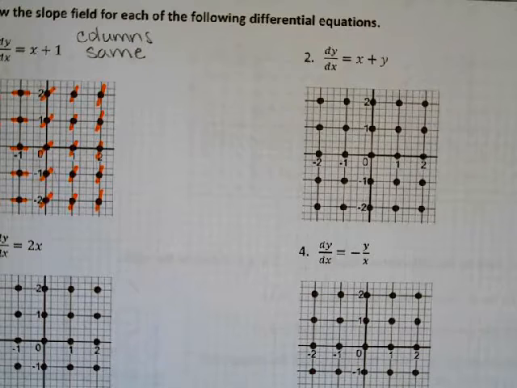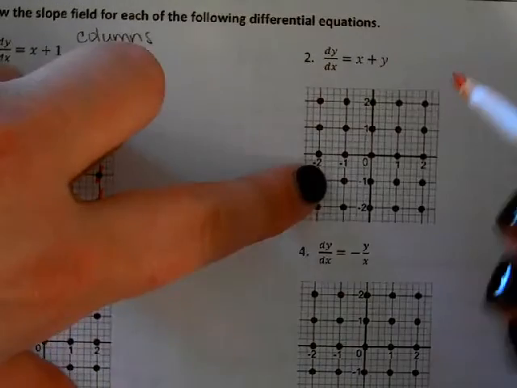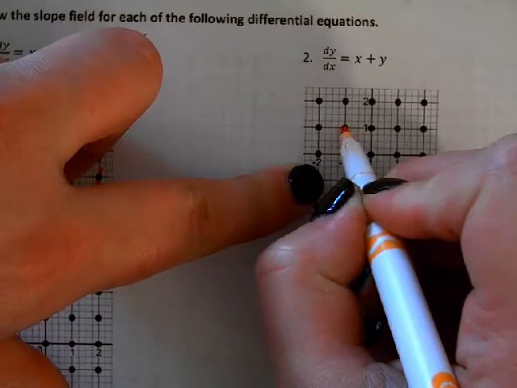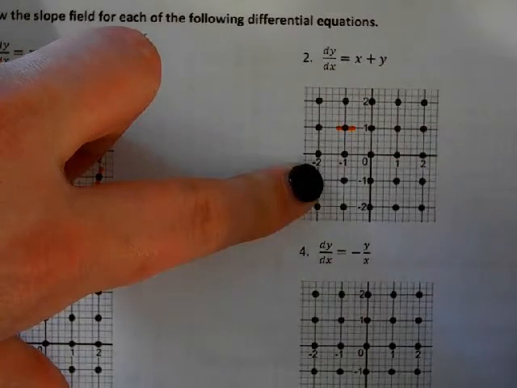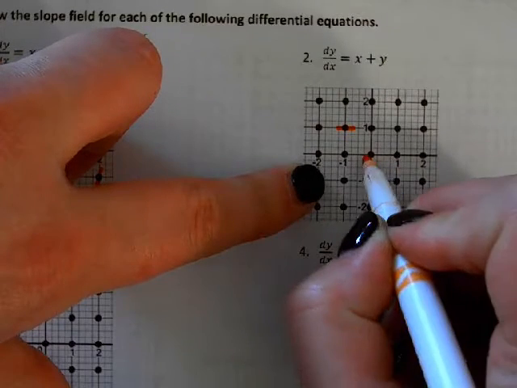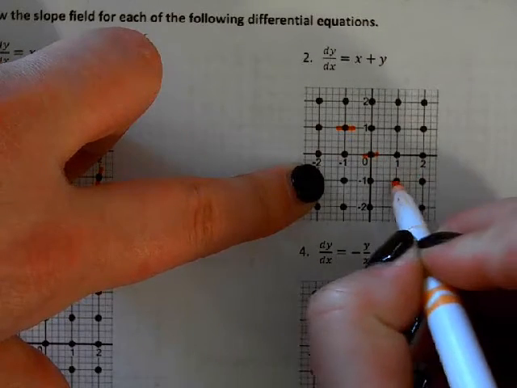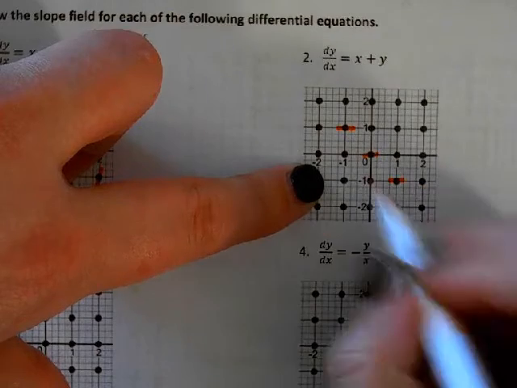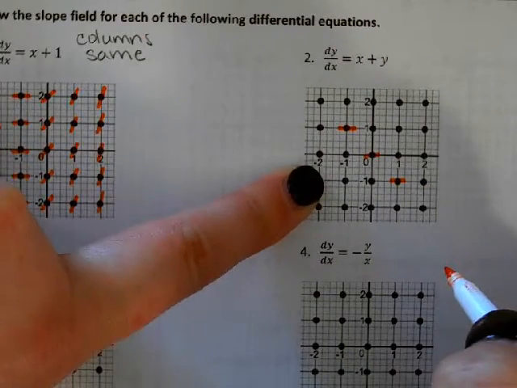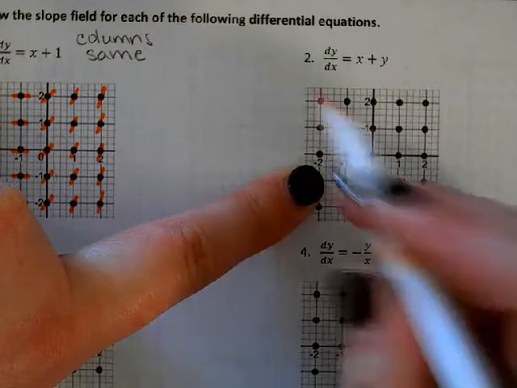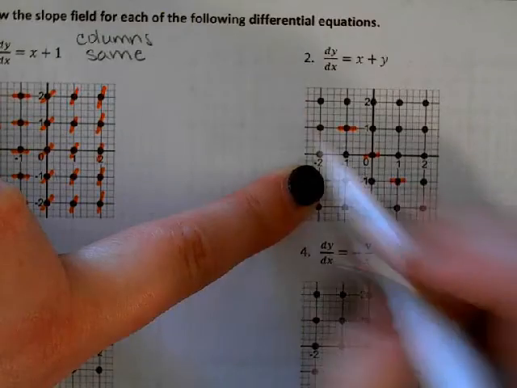Which x and y coordinates are going to make 0? -1 and 1. So where is that going to happen? We're going to have it in the second quadrant, right? -1 and 1. 0 and 0. 1 and -1. So where is it happening? Yeah, it's on the diagonal, right?